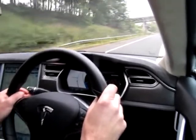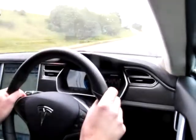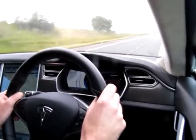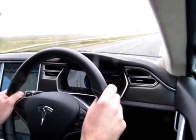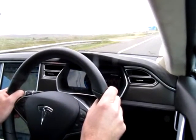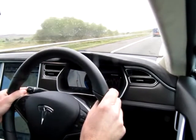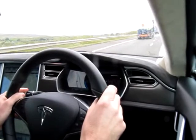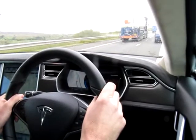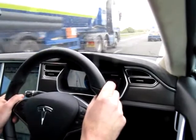Just spoke to a really nice chap from London in a big posh Audi who was really intrigued with the car. He says, my friend down in London has got one of these, is it any good? So I proceeded to tell him how fantastic it is. How do you know where to charge? So I just went to the sat nav and said, well, this is where I'm being told to go today. So Tesla, expect a gentleman to be knocking on your door soon when he gets back from his holiday.